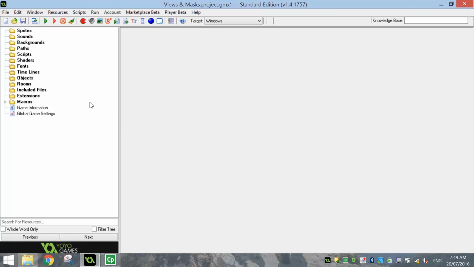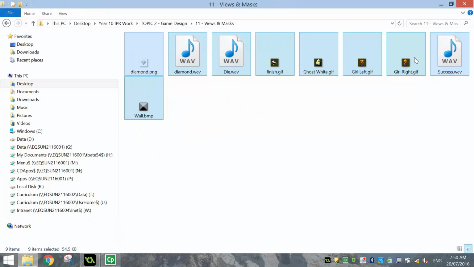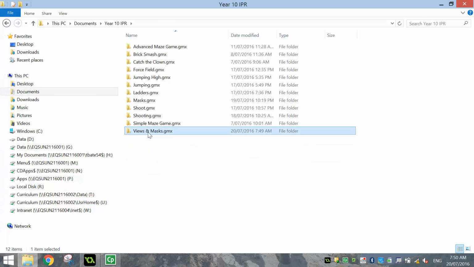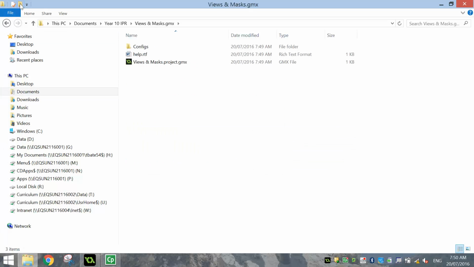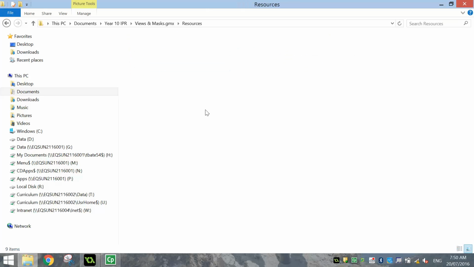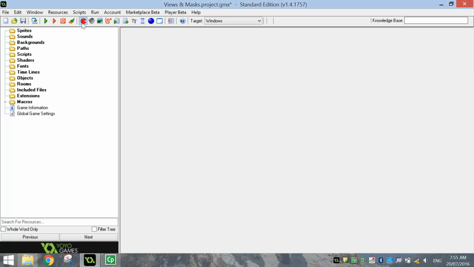Before we start working in GameMaker today, we do need to go across to our folder and curriculum drive and copy all the resources we're going to need to make this game. There's a few sounds and sprites there we're going to need, and we're going to copy them by pressing Ctrl C. We'll go into our account, make a resources folder and paste them inside. That's all the bits and pieces we need to use in GameMaker, so let's pop on over and we'll get started on bringing those sprites in like usual.